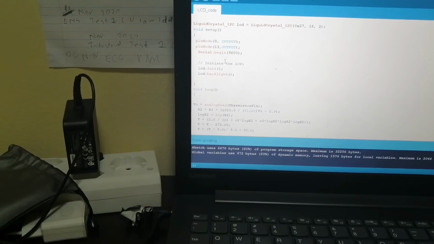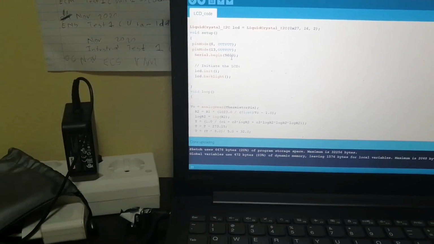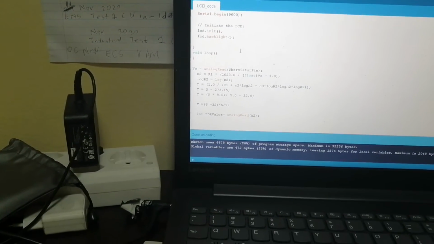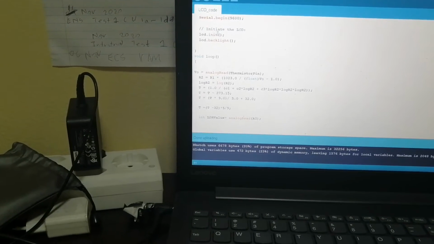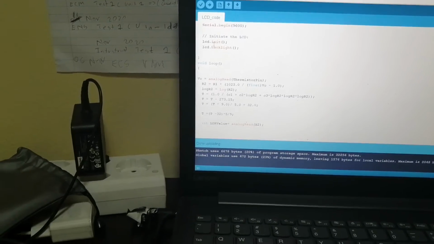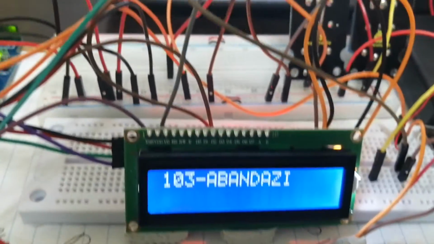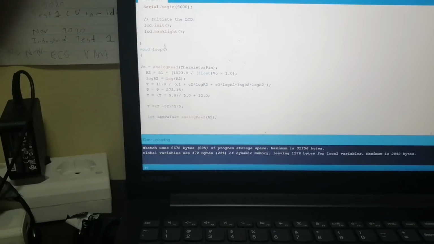This is very important: you have to include Serial.begin when you want to display something, whether on the serial monitor or on the LCD. Then the next important thing is to initiate the LCD. Here I initiated my LCD backlight, so that it will be lit.